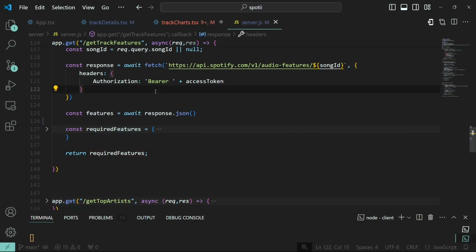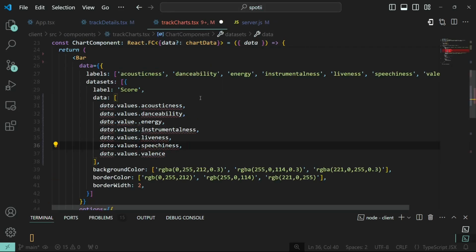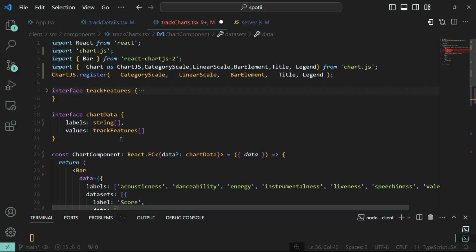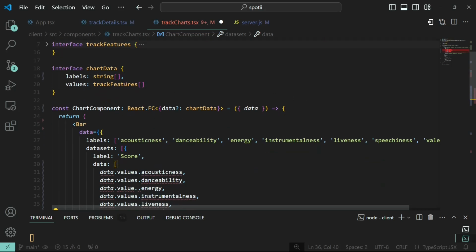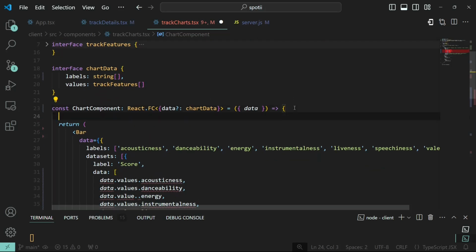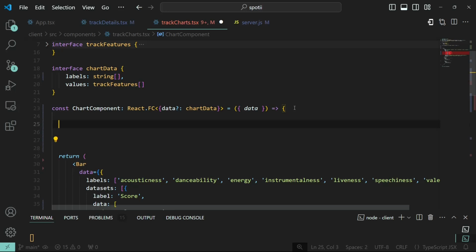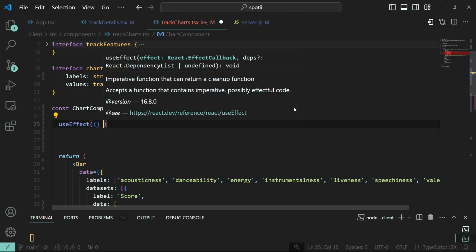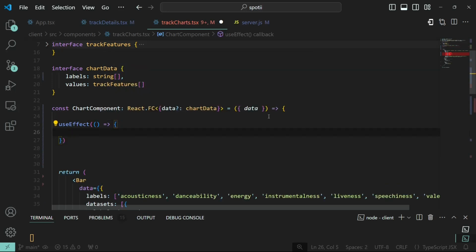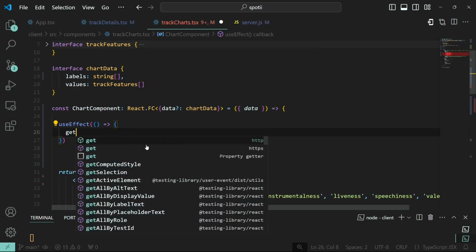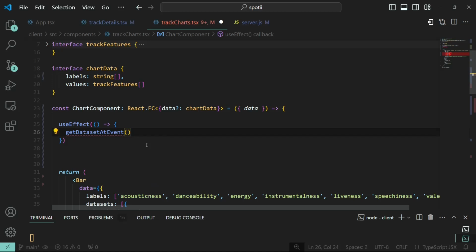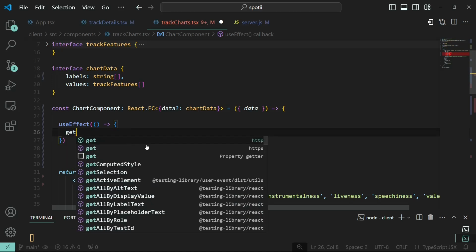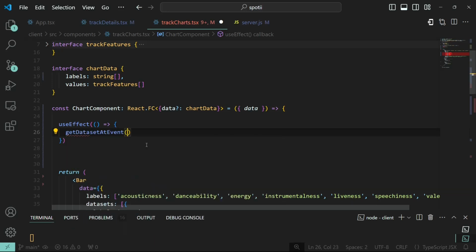So what we got to do now is within our track features, we actually have to fetch from that point. So if I use a use effect, instead I'll just say get data here as well, because it usually tends to be easier to do it that way.